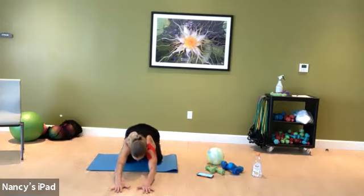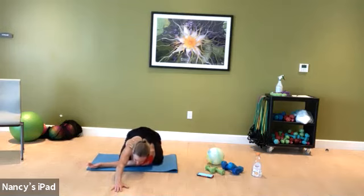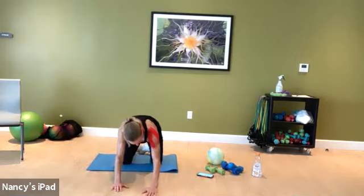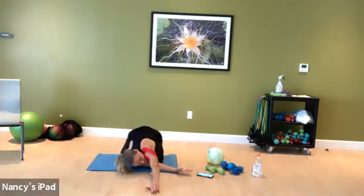And then let's take one arm underneath the other and we'll stretch through your shoulder. So this is a good shoulder stretch. Couple seconds. And then let's switch over. So we're gonna go back to the other side. Bring it to the other side. Really go under and stretch through the shoulder. And hold it here. All right, you guys.